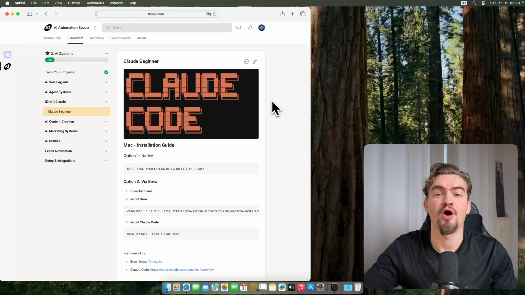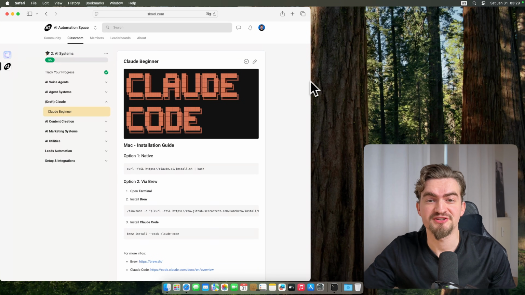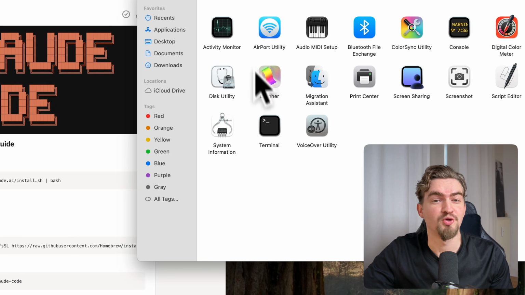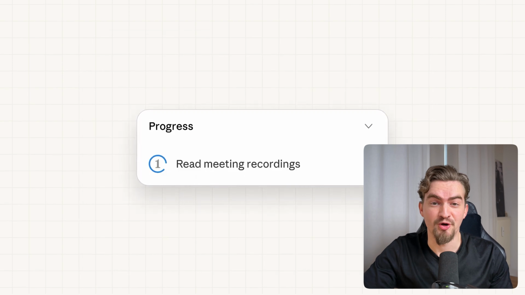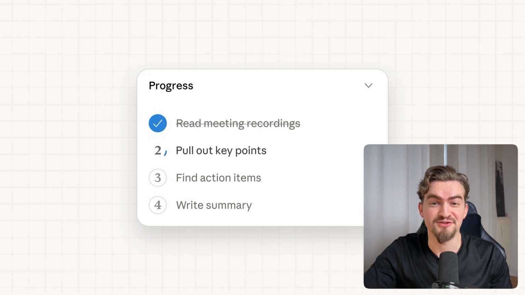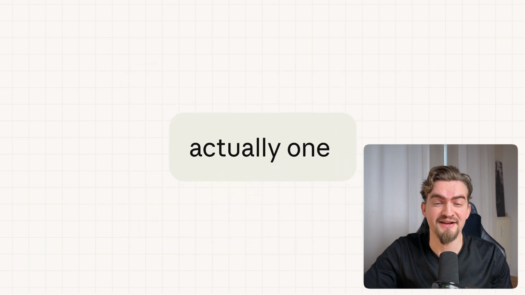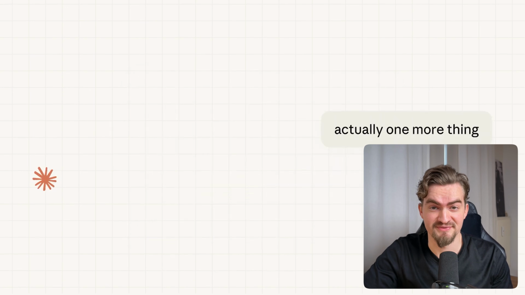Let's get it installed. Alright, first thing, I've put 3 instructions in the description box below. Open those up to follow along. Now we need something called Terminal. I know it sounds technical, but here's what you need to understand. Terminal is just an app. That's it. Once Claude Code is running inside the terminal, you're just typing in plain English, like ChatGPT or like texting to a friend. The only difference is, because it runs in the terminal, Claude Code can actually do things on your computer. Create files, edit code, build entire apps. That's the magic.